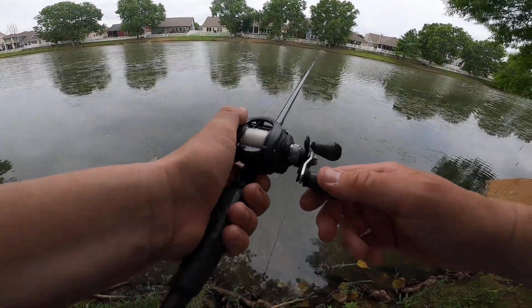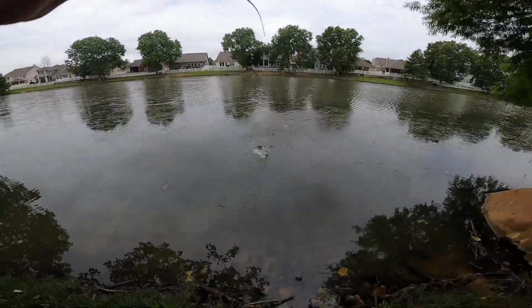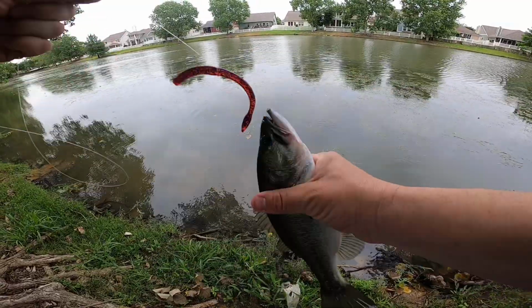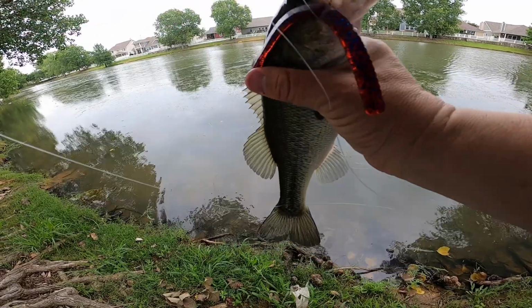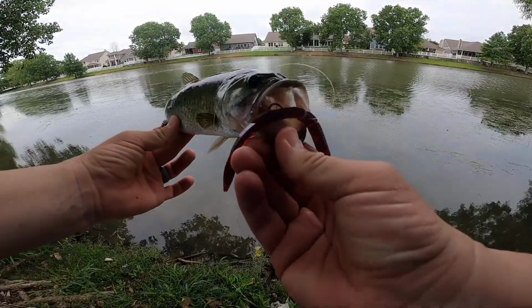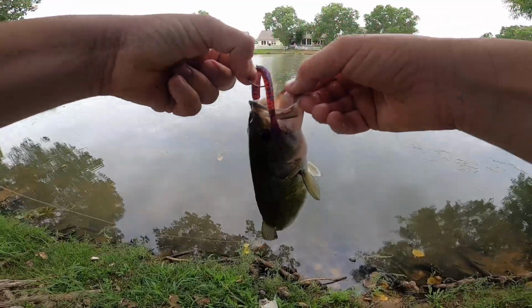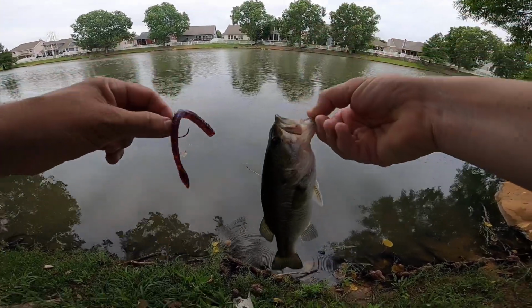There's one. That was a little guy. We got him chewing that worm and got him again, that time in the bottom of the mouth. Little guy came out of the grass and ate that one. Get that out of him real quick. Get him back in the water.